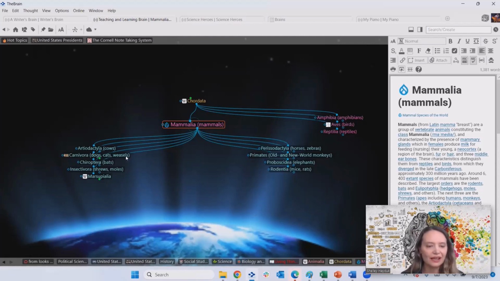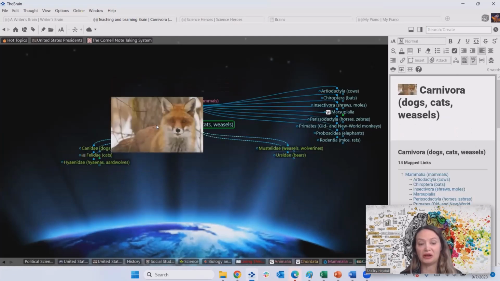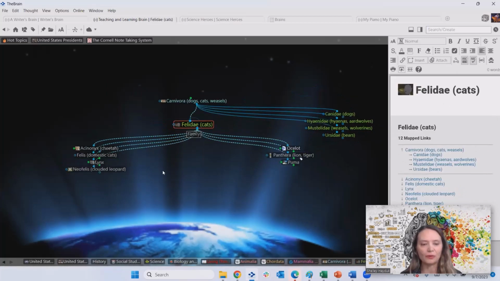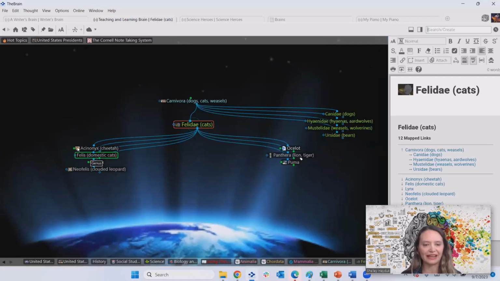In this very simple example, with dogs and cats, we've got our picture, but I can come in and add any more information here as a note. You can see I have a Word document here on the ocelot cat. I've got some interesting pictures of pumas and domestic animals.